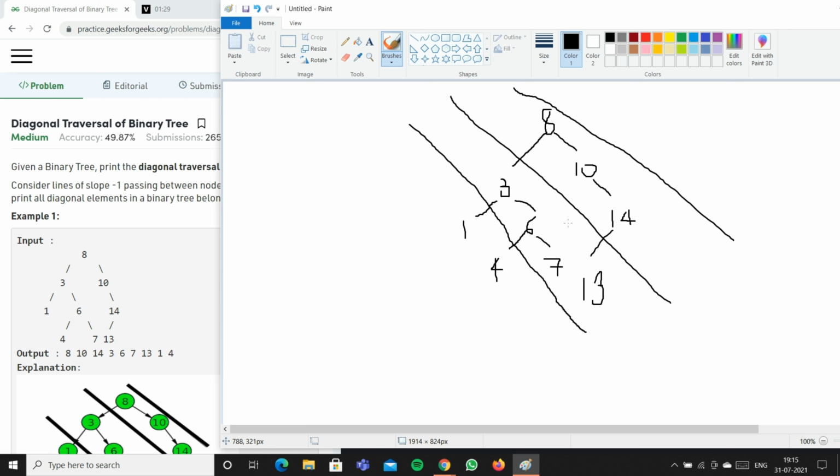So the approach for this problem is we're going to make a queue, and we'll keep an answer array. This will be the queue, and this will be the answer array. When we iterate, we check a root node to see if it has a left node.